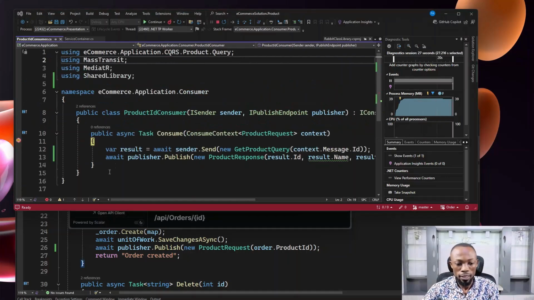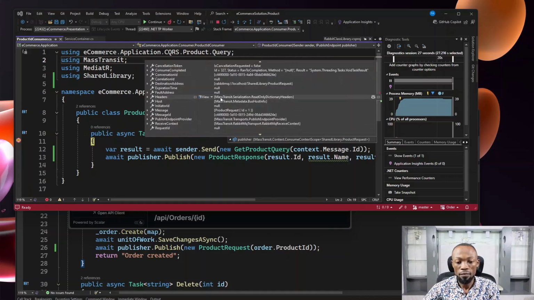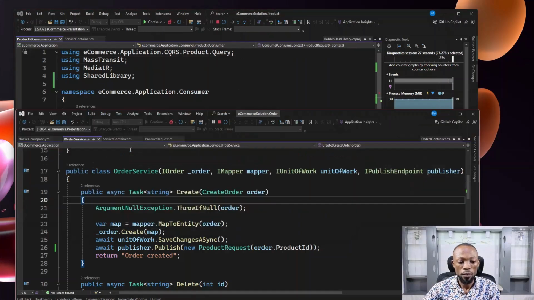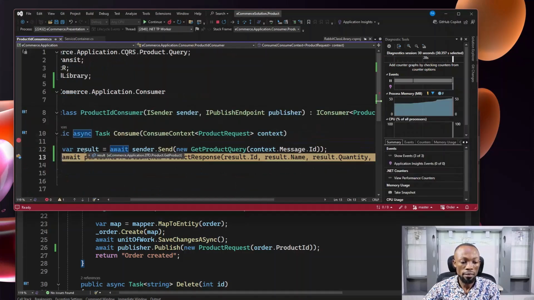All right, and of course it is hit. So you see from here, we have it hit from our product consumer, product API. And then from the context, you can check from the message that it is having a product ID. So there's a product ID of 1, and we can use that to fetch it. So we're going to make a fetch over here from the service. We make a CQRS call, and then we have the results from the product details based on the ID.